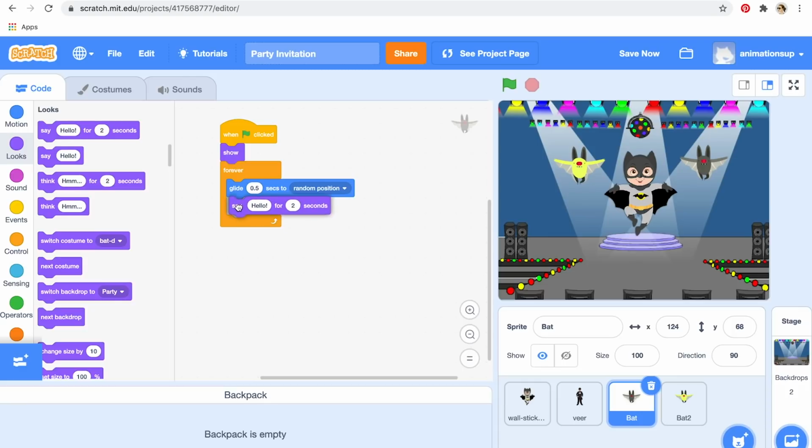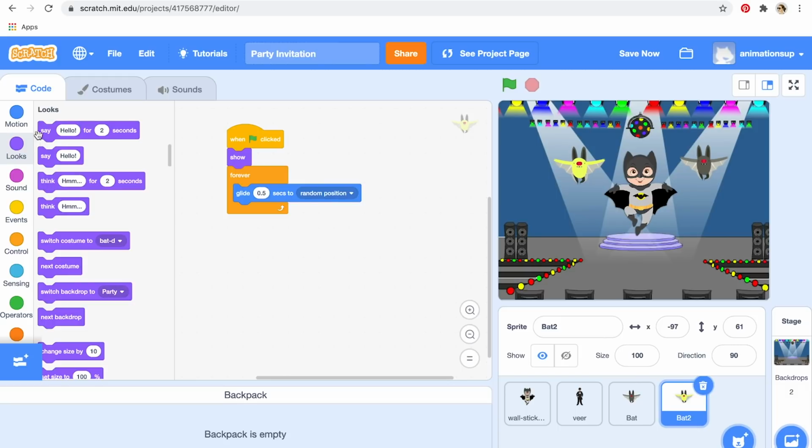Say, just click here, date, 30th August, 5 p.m., and this is also going to say it for 1 second. I'm going to the other bat and let me drag, drop looks, say venue.